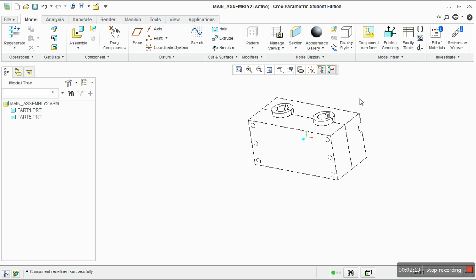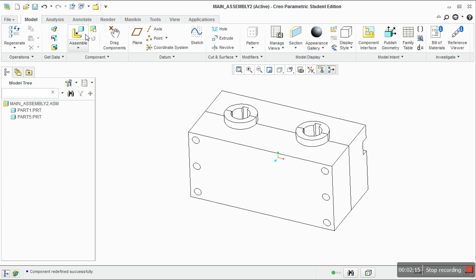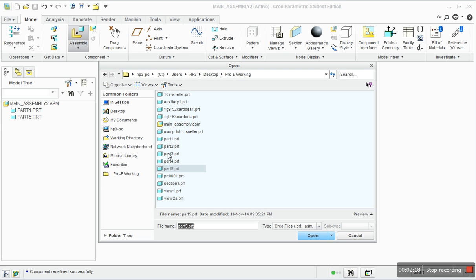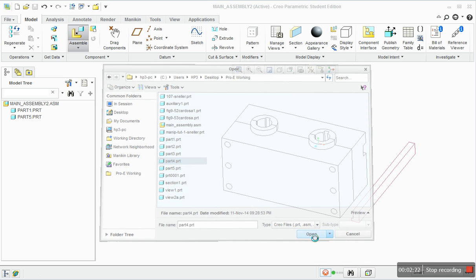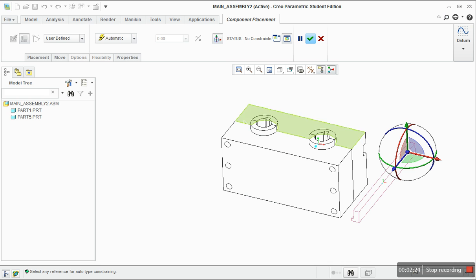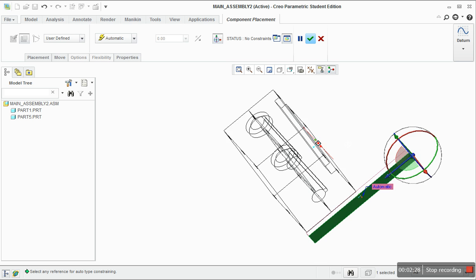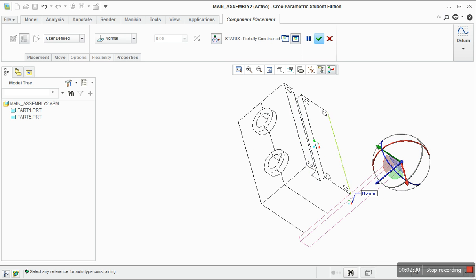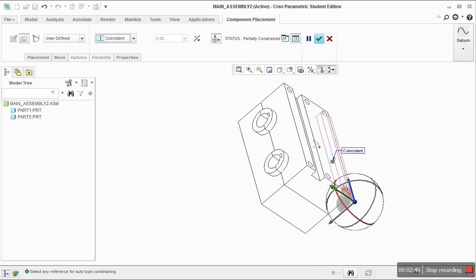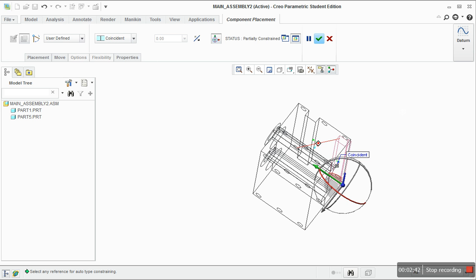So that brings together the two blocks. I'll put one of the pins in for you. Don't remember that part number right offhand. Might be 3. I think it's 4 actually. 4 is the wrong one. This one, I suppose we can just drop it in quickly. Same kind of idea. Change it from normal now to, I think the book says to use align. I just use parallel if I need it aligned. Coincident works if you want it parallel and touching.